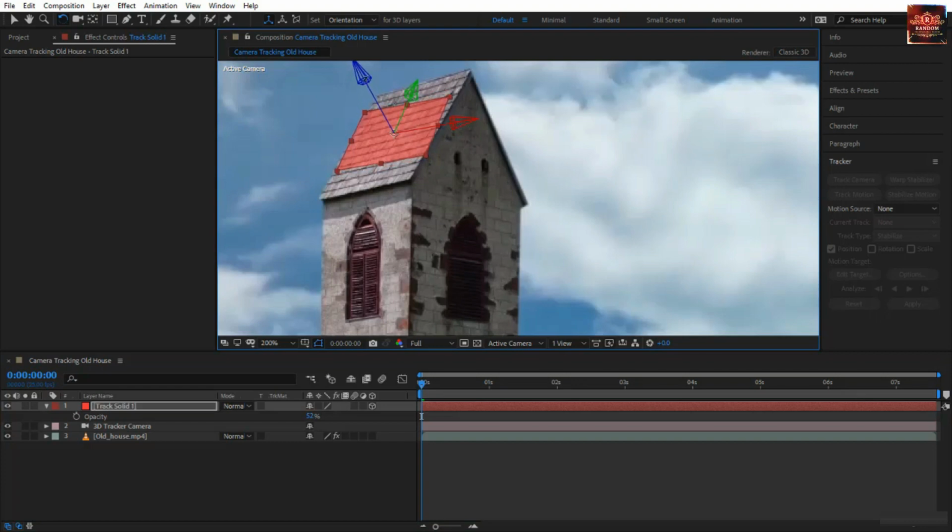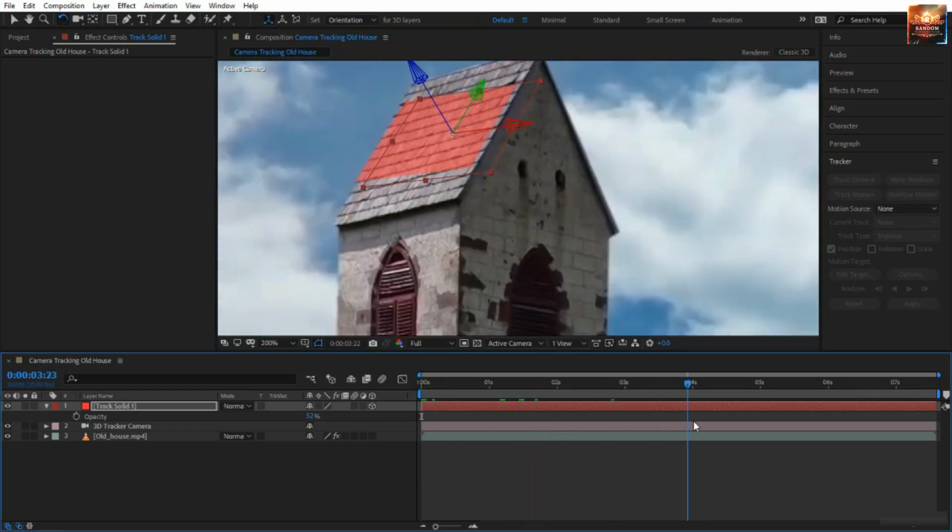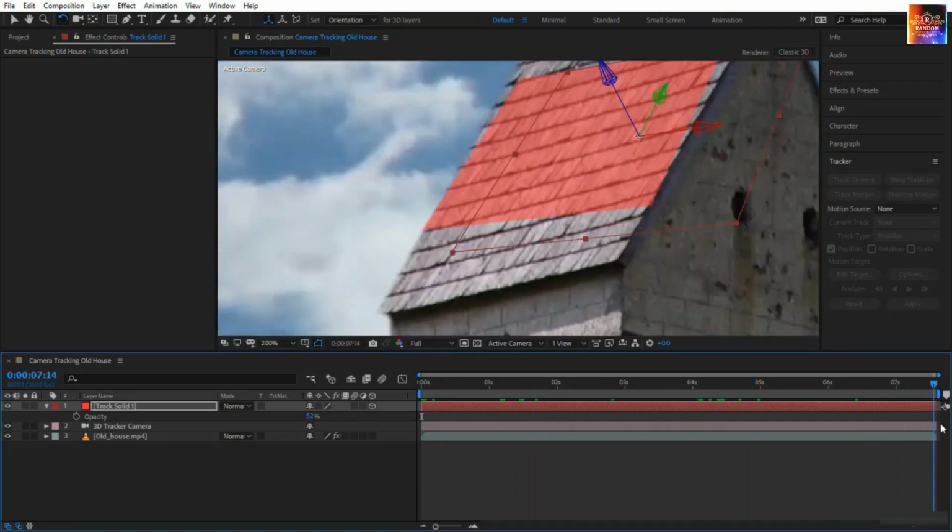I'm gonna rotate it on the Z. It's a bit risky here, but it can work. So it seems to me that it is pretty much aligned with the ceiling. So if I zoom in, well, it's working pretty fine, right guys?